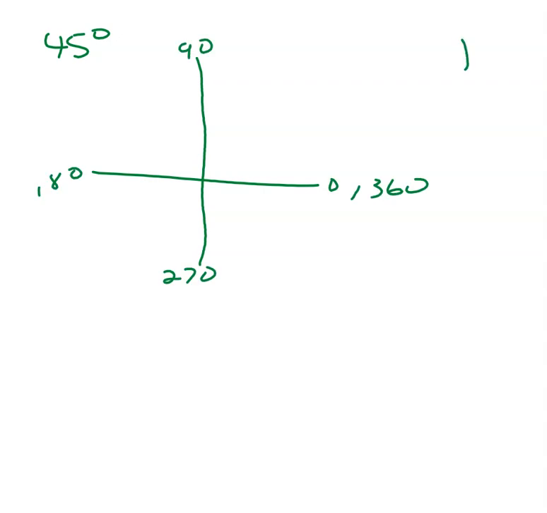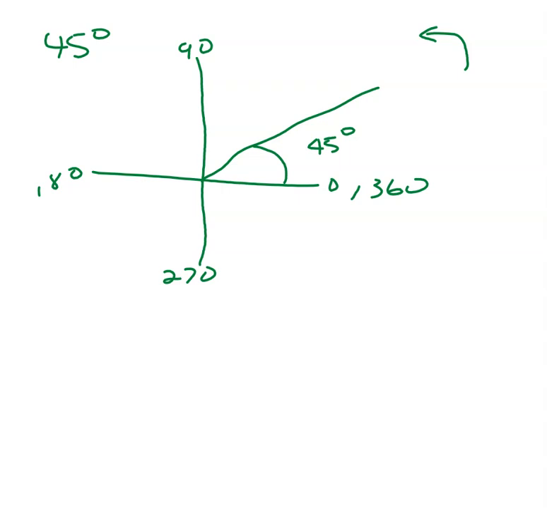So let's start off with, let's say we have an angle of 45 degrees. I'm making a good habit to always draw the axis here. And 45 degrees, we start off at 0. Remember, this is 0, 90, 180, 270, and then 360. Always a good habit to start this way. And we're going to 45 degrees, and I said we have to go counterclockwise, which means going in that direction. So we're going to go counterclockwise until we get to 45. It's going to be between 0 and 90. And so this is going to be 45 degrees.